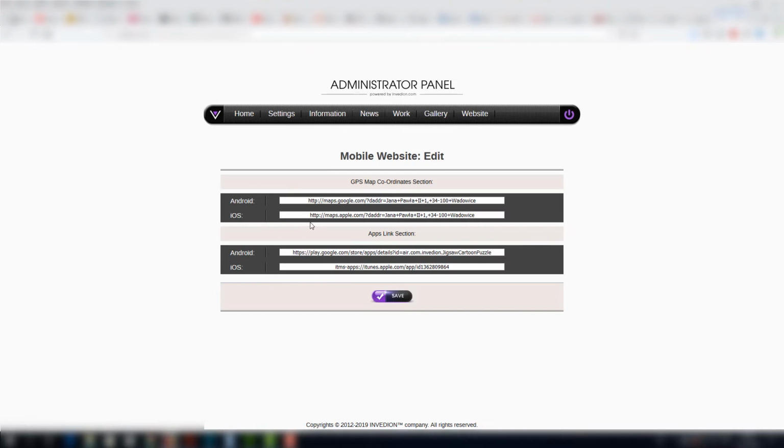Now, a mobile website, here we need to insert links in regards to the map for Android and iOS. And here we have uplink section, again divided between Android and iOS.